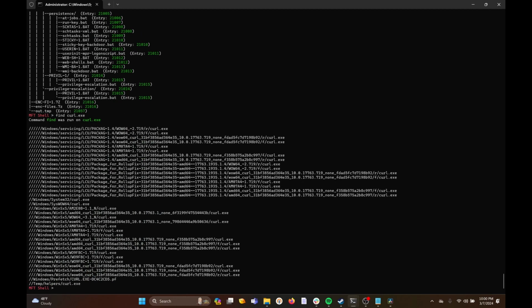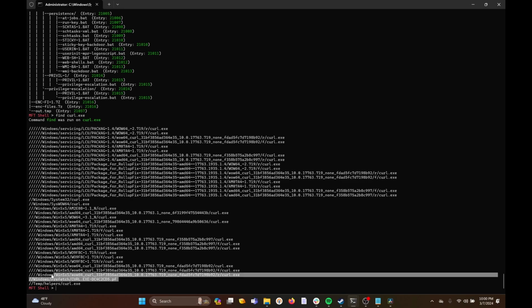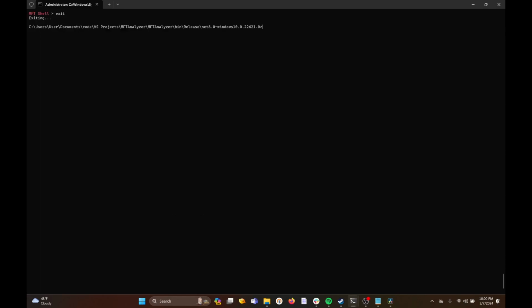Oh, and look at that. We got quite a few places where it's popping up. So we can take this and maybe with a disk image start checking this out a little bit more. Obviously, like I said, it's just curl, and so it's not all that bad. But we can even see down here it's catching the prefetch file for it too. And so this is kind of telling us, okay, so this was run. Alrighty. That kind of concludes my little feature show off and demo use of MFTAnalyzer.